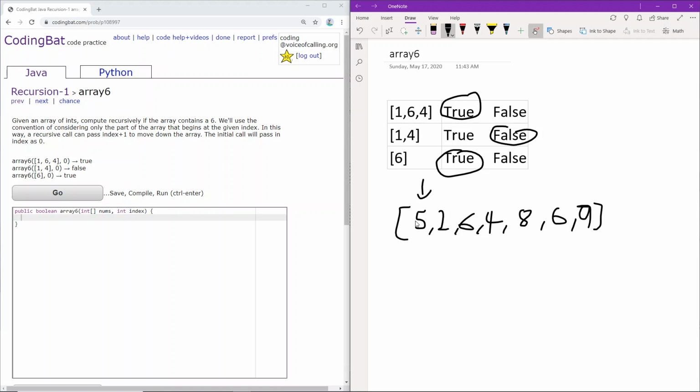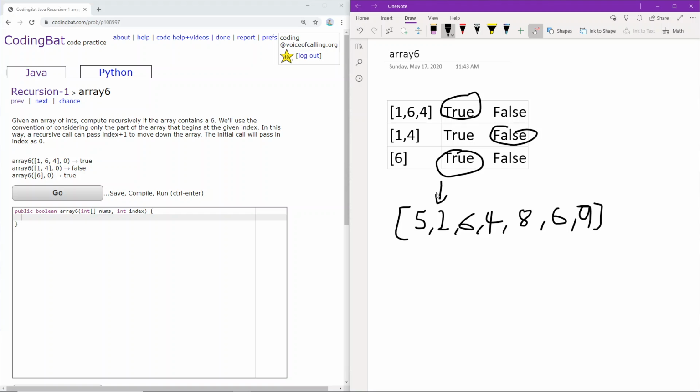So we will look at 0, and it says, considering only the part of the array that begins at the given index, and we will pass index plus 1 to move down the array, so we will look at index 0 first. Is it equal to 6? No. So we will continue on to index plus 1, which is index equals 1, which is here.